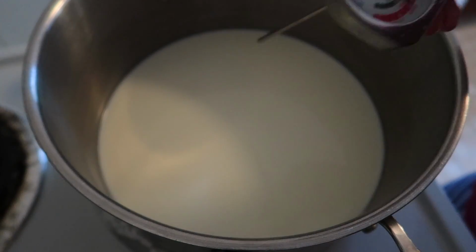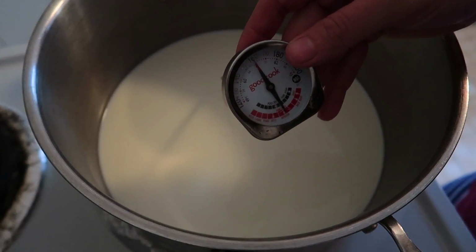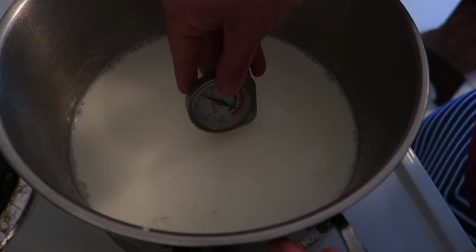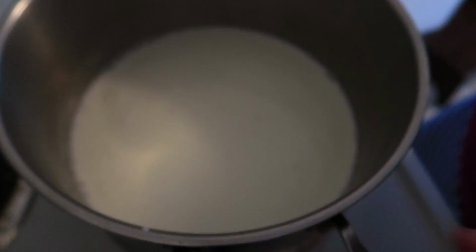It works just fine. You are going to want to get this milk up to 180 degrees, and you're going to want to make sure you're not scalding it while you're getting it there. So you're going to stir frequently and watch closely. Okay, it's going to be hard for me to show you, but my thermometer is at 180. The next step, you just take it off the heat.